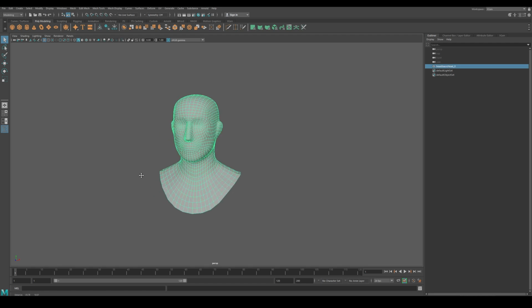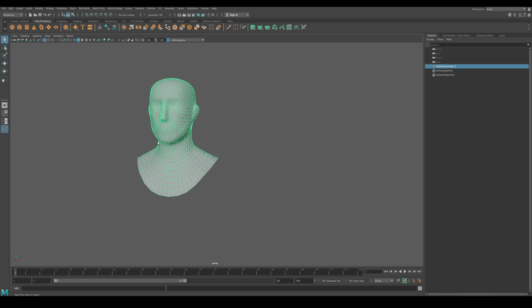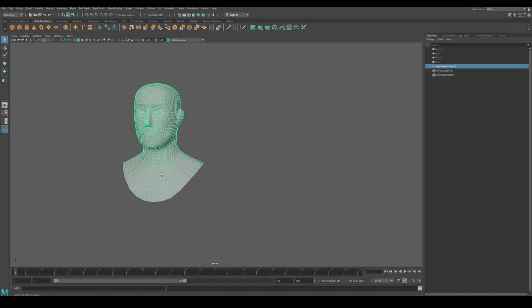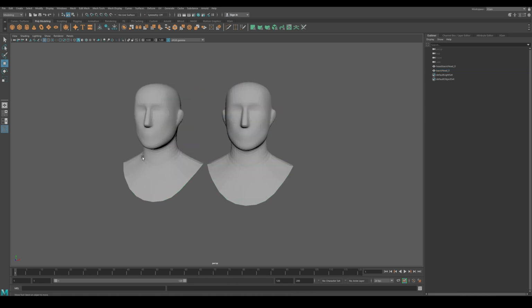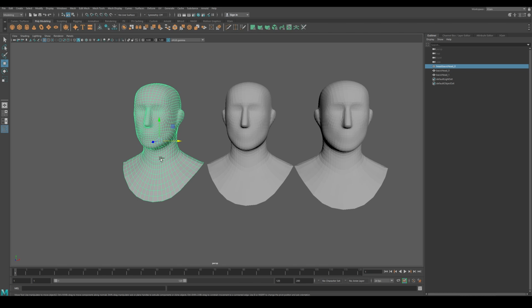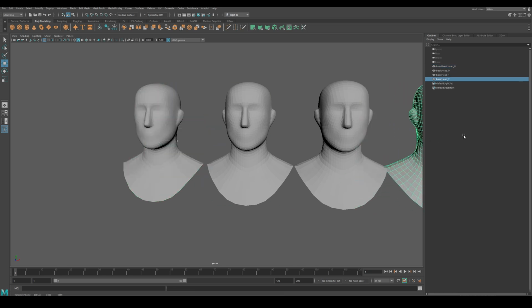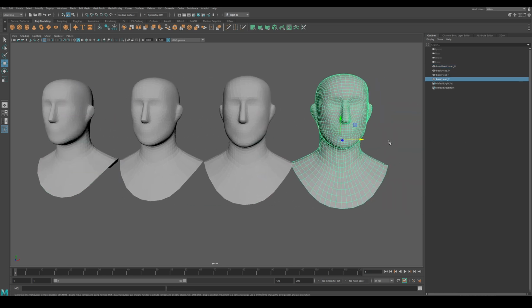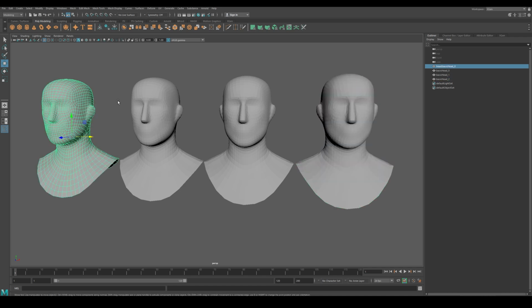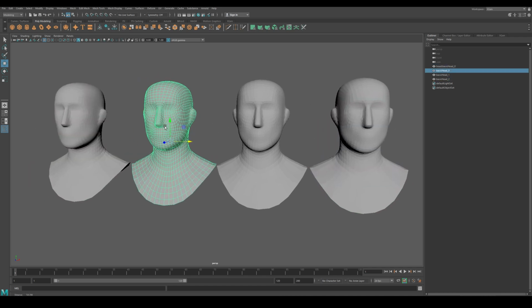So what we have here is a model, probably from Woodbox, as a default model. I'll just copy it a couple of times. And it has to be the same model, so it has to have the same amount of vertices, and the vertex order has to be the same. So of course, if I'm copying the same one, nothing is changing, all is okay. So let's do some modifications.